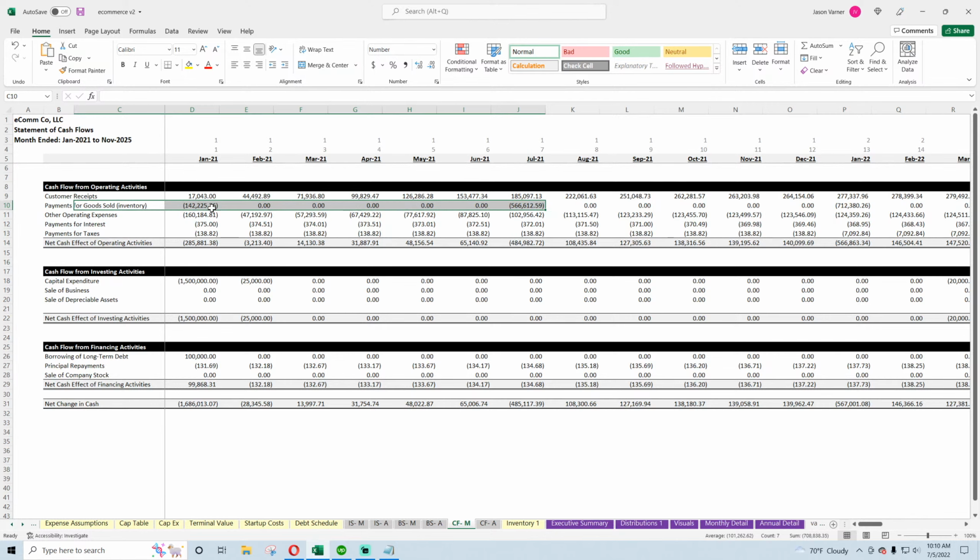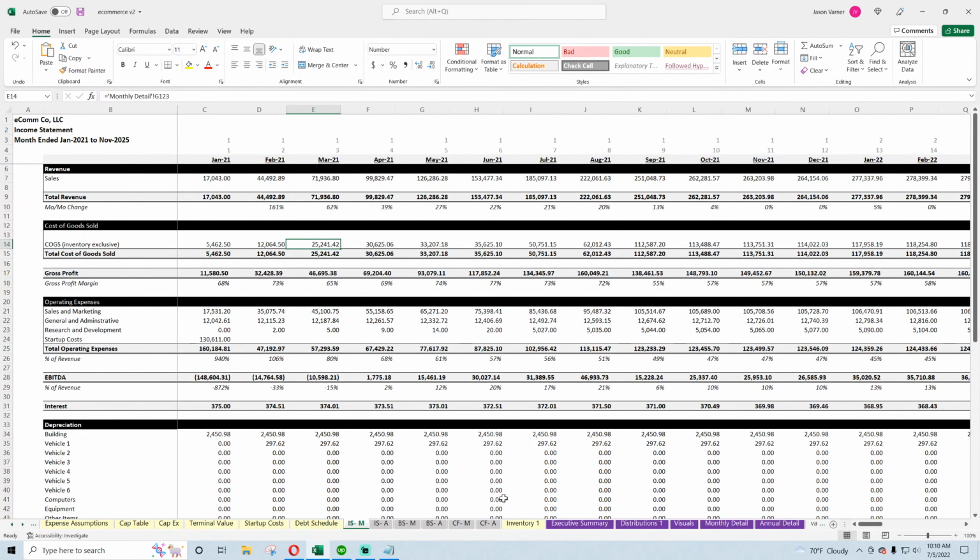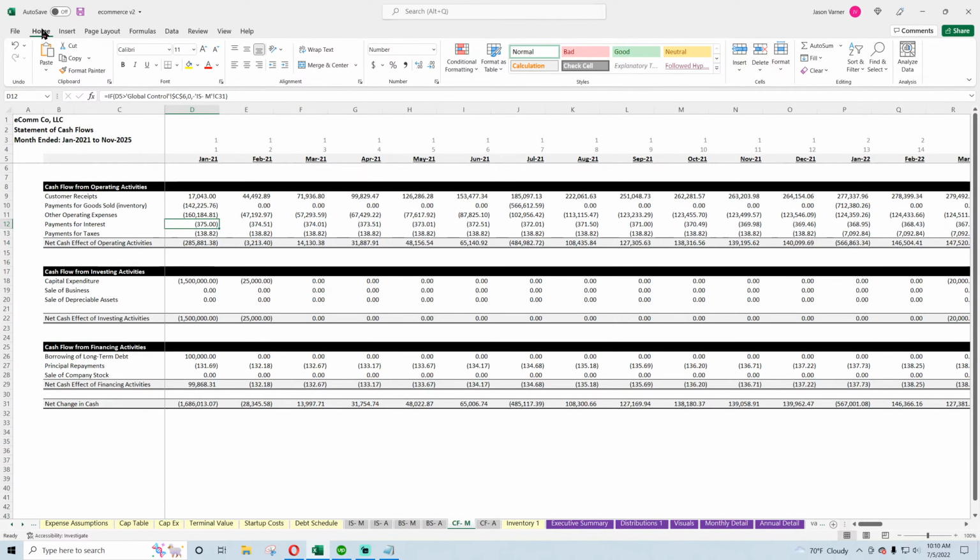So in the calculation to figure out cash flow, we need revenues, expenses, payments for inventory, which is just the cost of goods sold, but it's rolled up in every 6 months in this case, and then interest, taxes. So if we added this cost of goods sold here as well, we'd now be double counting the cost of goods sold, which is not good, and nothing would balance either. So that's fine. Capital expenditure, good.